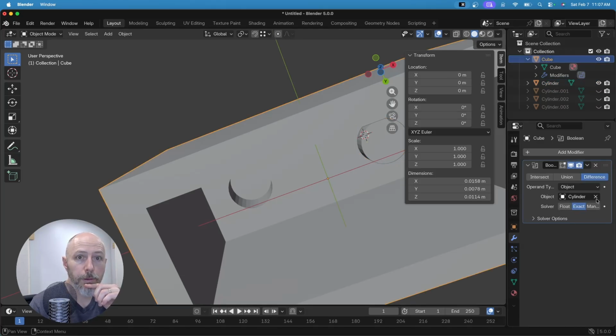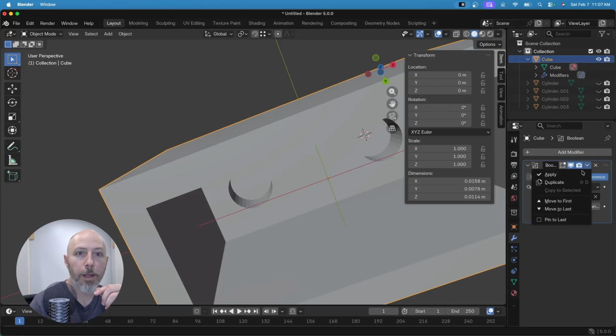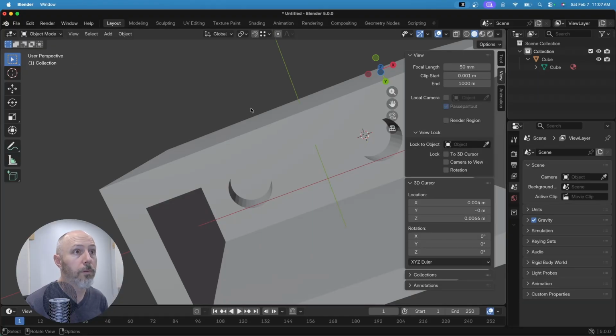This difference. This cylinder. You know what? It's probably applying, and I can't see the application because my cylinder's in the way. Yeah, that's exactly what it was. So it is working. Apply. Delete all these extra copies of cylinders. X. All right, they're gone.